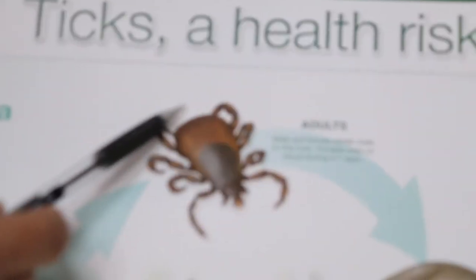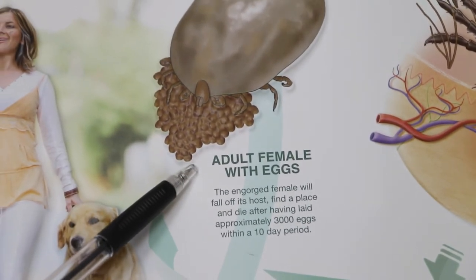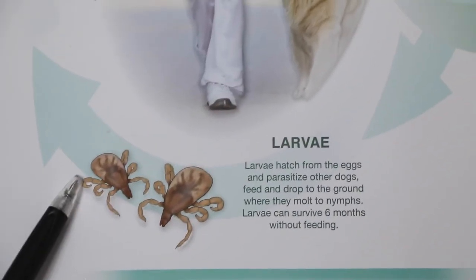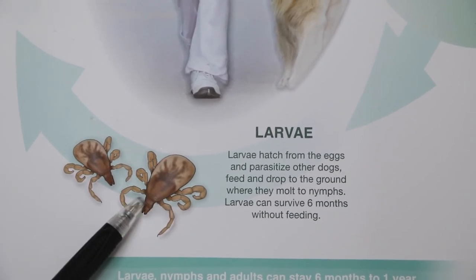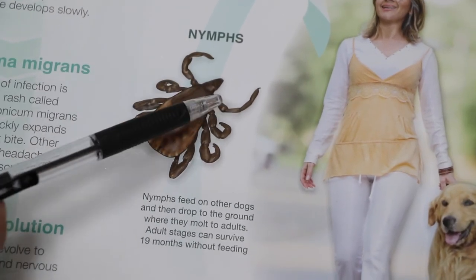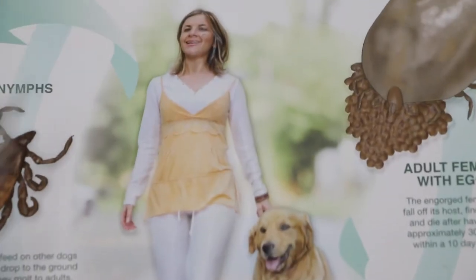Now you know the life cycle of ticks. The adults are normally the quite big ones, and this is the adult female. That's why you see the big grey ones, and they lay many eggs, as many as 3,000 eggs. After that, the eggs become larvae, which you can see are small ones. Normally they are microscopic under the hair, you can see them under a microscope. And then they change to nymphs. Nymphs are the bigger ones you see crawling on the floor. This one you can see, and this one you can see on the floor. So this is the life cycle of the ticks.